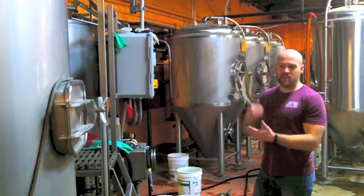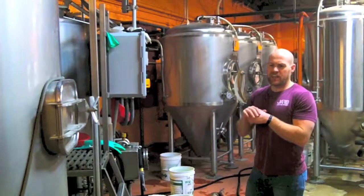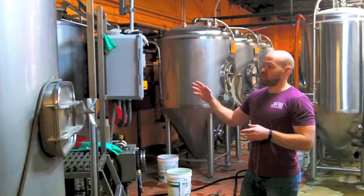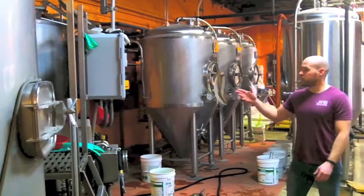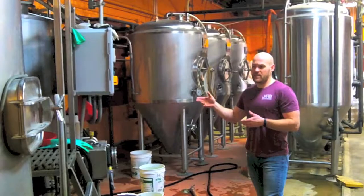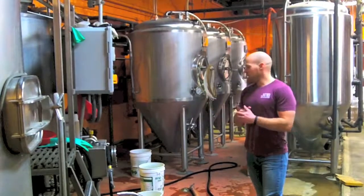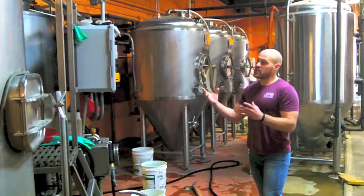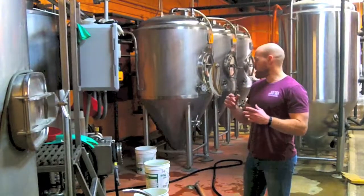That's where we'll add the hops. The hops have beta acids, alpha acids, and different oil content that kind of balances out the sweetness of the wort with a nice bitterness and aroma. From there we boil it for at least an hour, depending on where I need to get my gravities. I take technical readings throughout the process. After that's all done, we shut the heat off and spin it, which is called whirlpool — once again getting solids to drop out of suspension. Then we're going to transfer it.